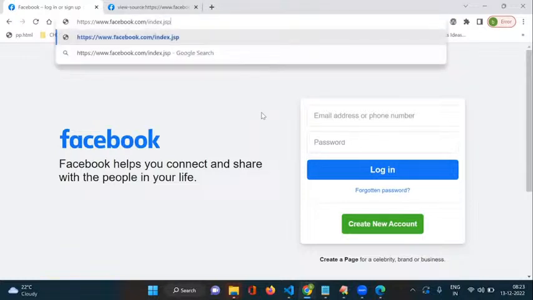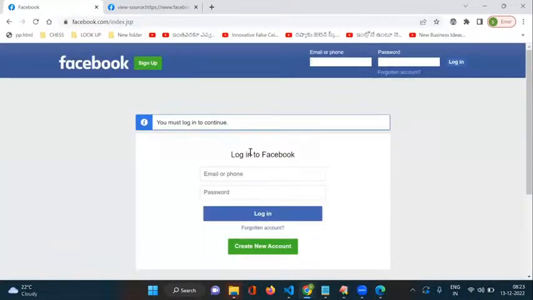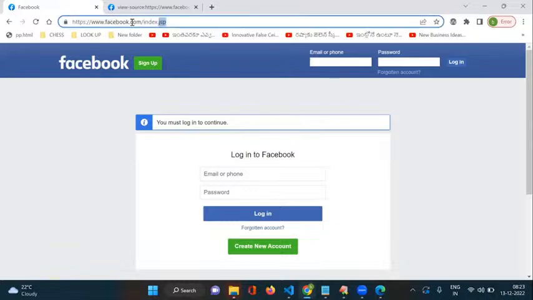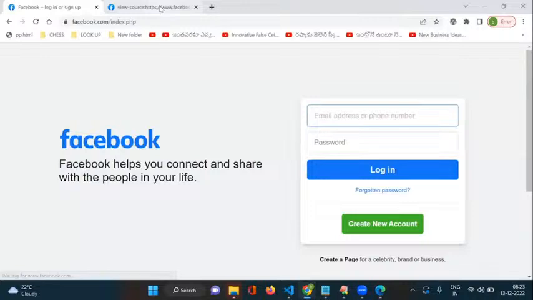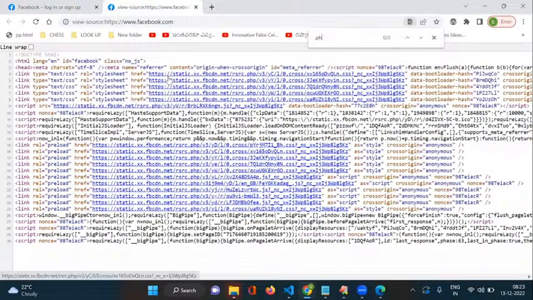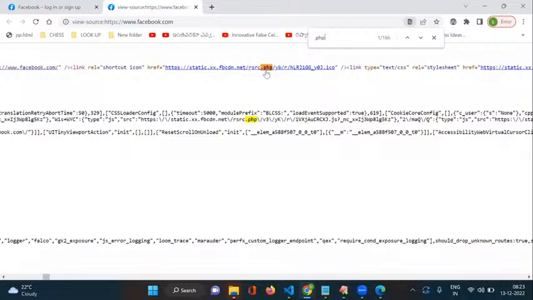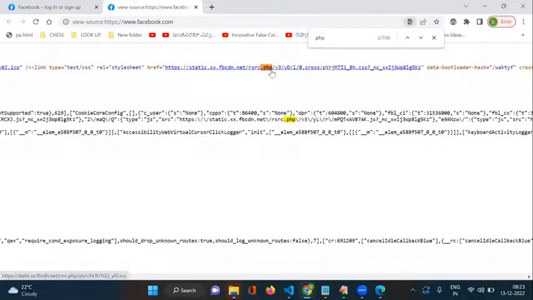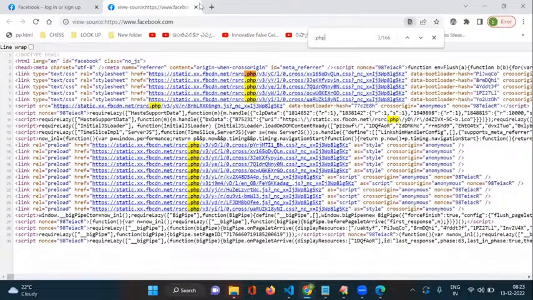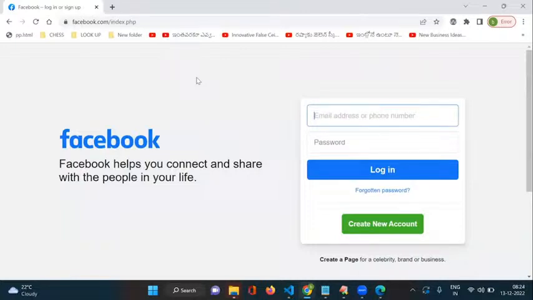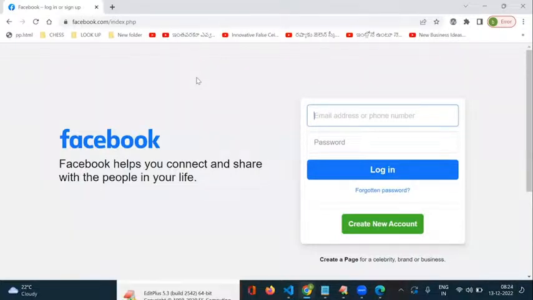In case I use JSP here, then it displays some page like this. This is not a valid page actually. Then the login changes like this. The Facebook server side script is .php, and here you can also see the file extensions, PHP and .php. So you can see the file names here. This server side script code is not downloaded into the client system. That code runs in the web server, and only the result comes.